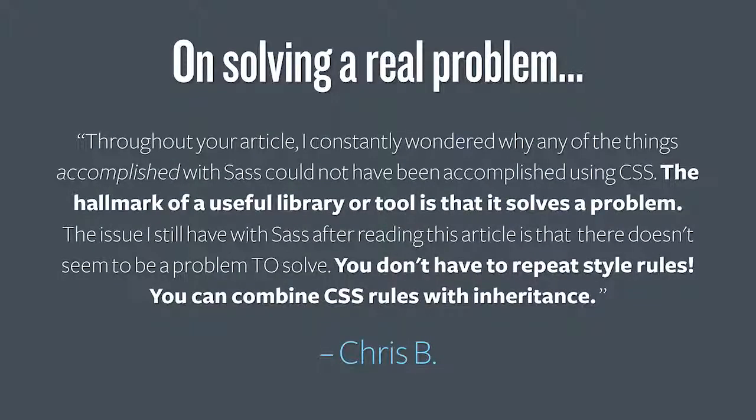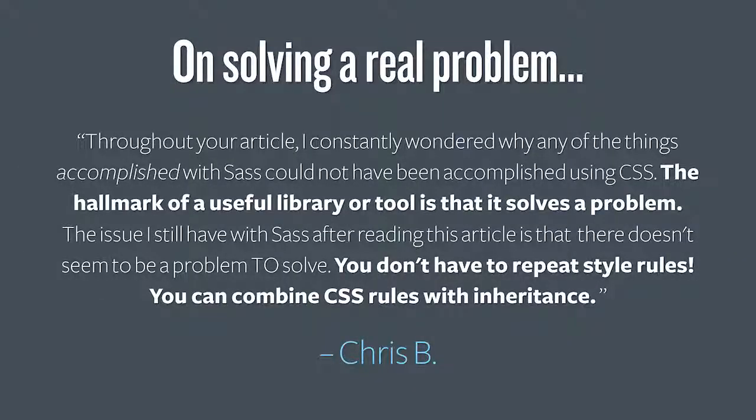Another guy here says the hallmark of a useful library or tool is that it solves a problem. And he says the issue is, after reading your article, there's no problem to solve. He says, with using CSS rules with inheritance, you don't need it. I think what he's talking about is creating a class for everything you want to share between things and putting that on your markup, which is a very useful technique, but not wanting mix-ins. I'm certainly glad I don't have to put rounded corners on every div I want to have round.